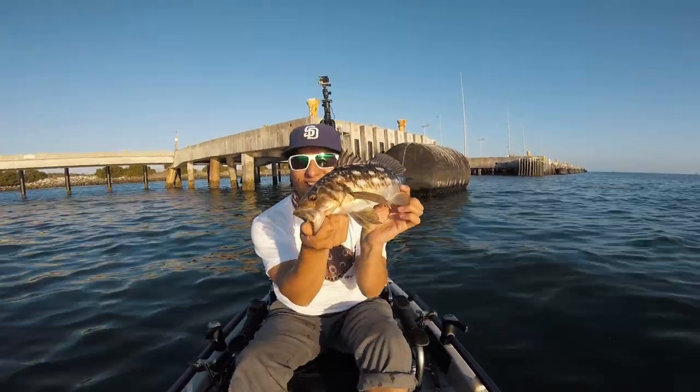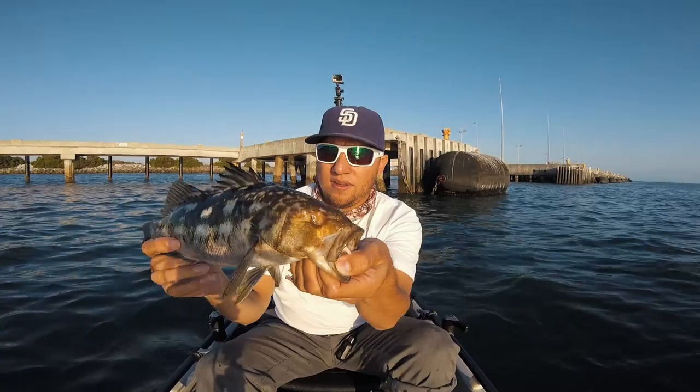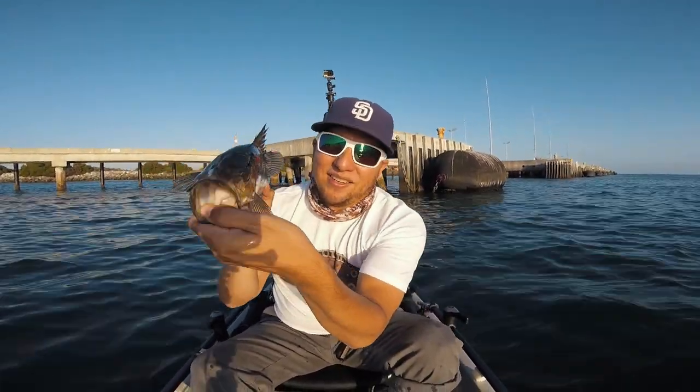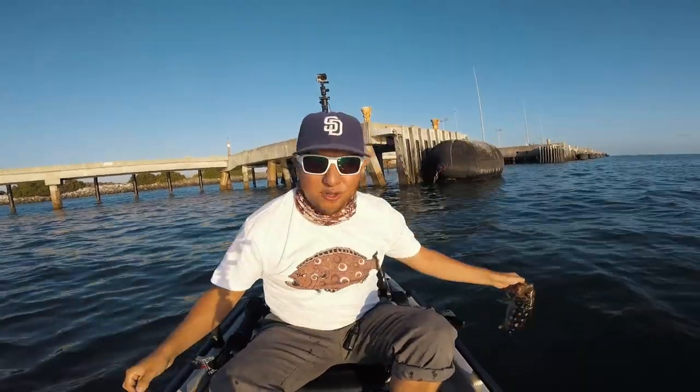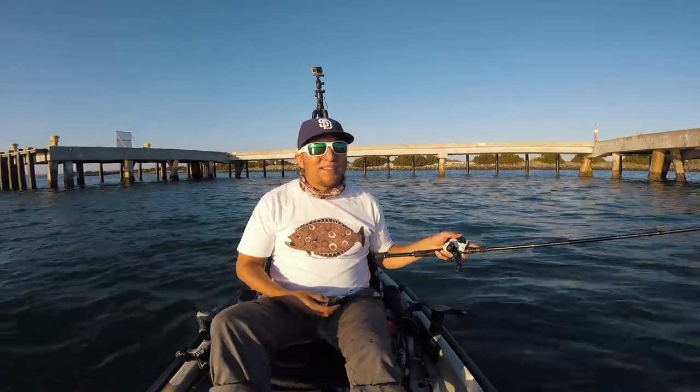Calico. I'm on the drop shot. Ooh, he's missing an eye. Look at that. There he is. The one-eyed calico pirate. Oh man, that's crazy. Well, let's get back in the water so you can live to catch more fish with his one eye. Now we just need a sand bass to make the trifecta happen.